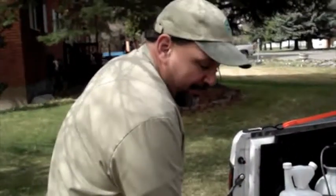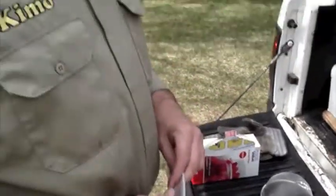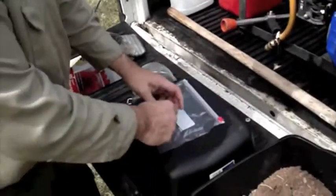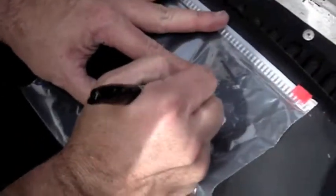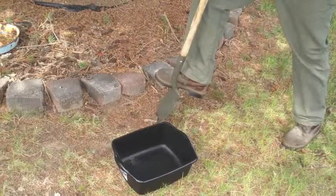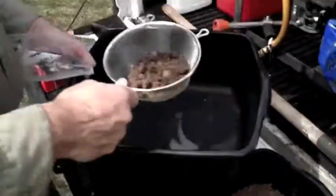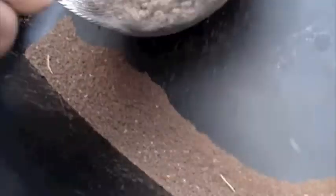The first step when we test all the soil samples is you have to get a really clean sample. You want to get everything to the point where it's not going to give you a false reading in the laboratory setting. So the first thing I do is label everything — I'm going to label this one 'trees at the Wagner house.' I'll use a regular basket strainer and just go ahead and sift through it, which gives me nice clean soil I can use in the actual laboratory.